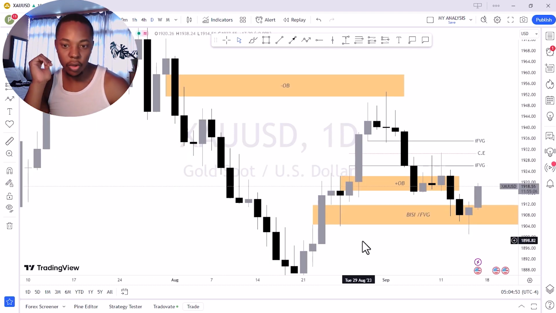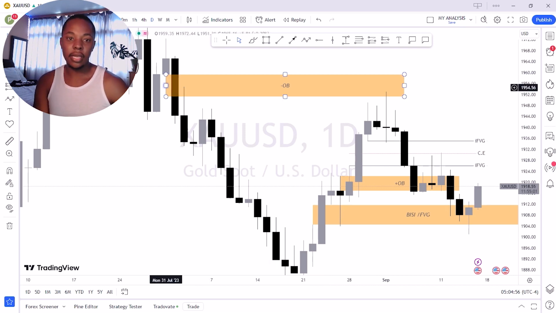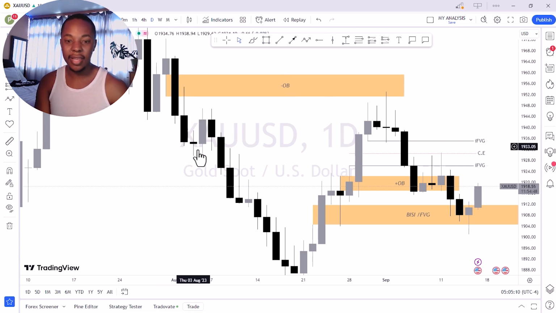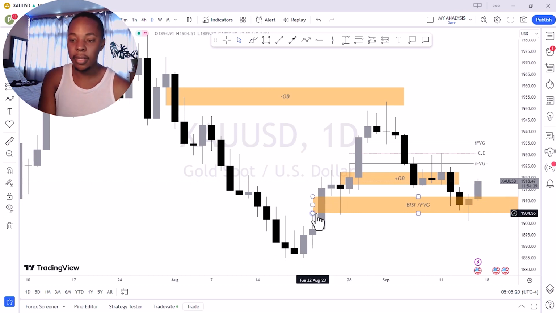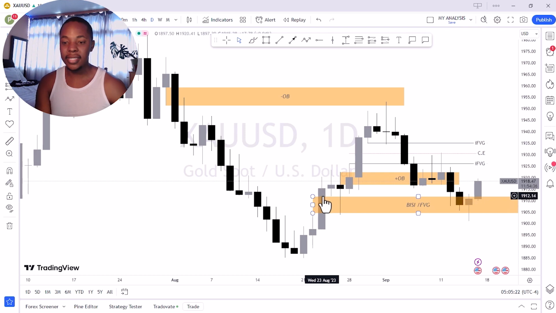So now we have the gold. This is a daily chart. As you can see, from here, this was July. Prices went down, giving us lower prices, creating that daily bearish order block there, and then went down, creating lower prices, and then went up, creating this volume imbalance. It's a BC, buy side imbalance, sell side inefficiency, which is a fair value gap. Went all the way up and then came back to rebalance it.